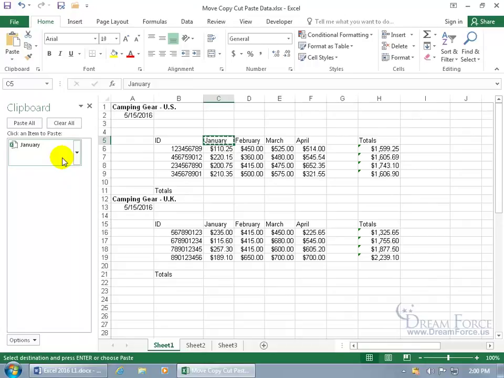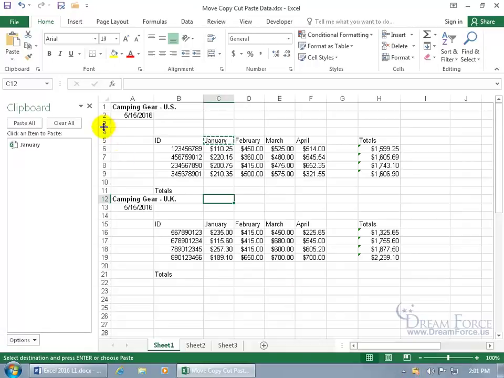So you didn't know this, but every time you were copying and pasting or even cutting and pasting, you had to go somewhere to hold it until it was ready to dump it wherever you placed your mouse and clicked in a cell to paste it. So if you have a lot of things to do, instead of going back and forth, just add them to the clipboard, because with this open, it'll start adding up to a total of 24. In fact, you can see down below in the status bar it says 1 of 24 on the clipboard.